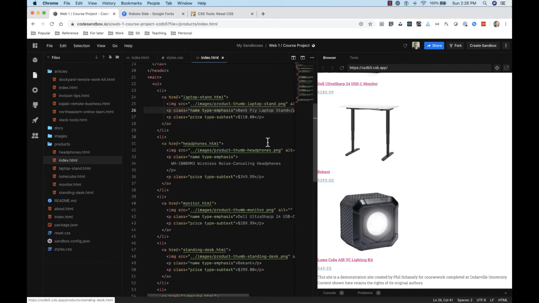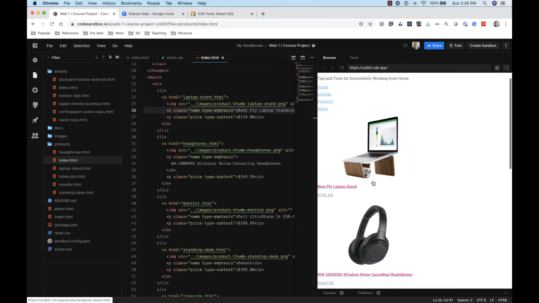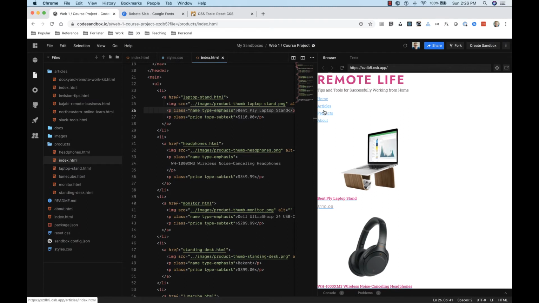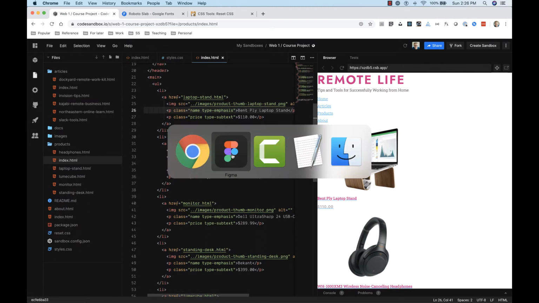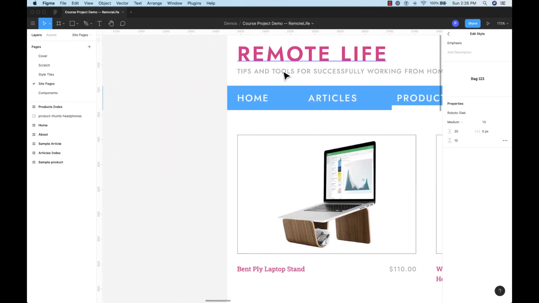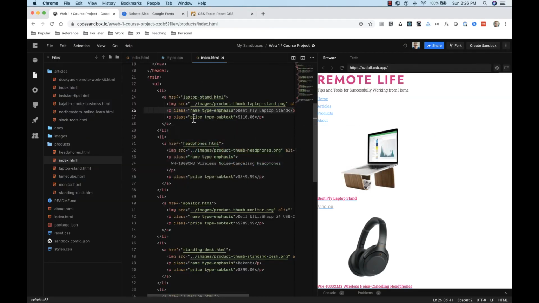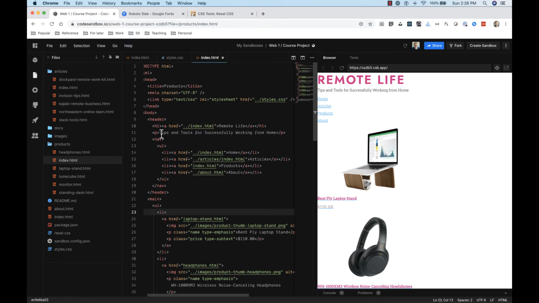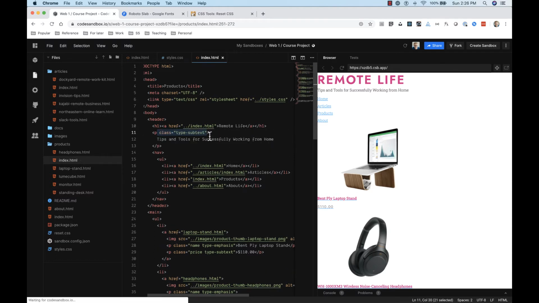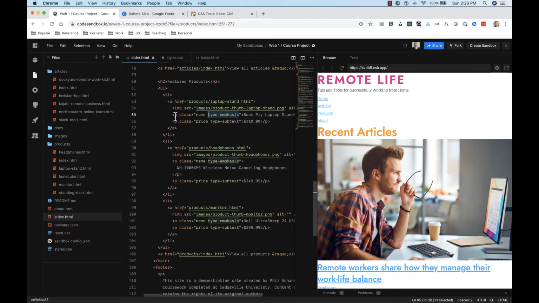Okay, so I think we have most of our type styles in place. Now it's just to, oh, actually we need to do the navigation links and the tagline. The tagline is using, what is that using? That's using the subtext style. So this is something we need to do on every page. So in that tagline, we're going to put the type subtext. Okay, so we want to make sure to copy and paste this into all of our other pages.